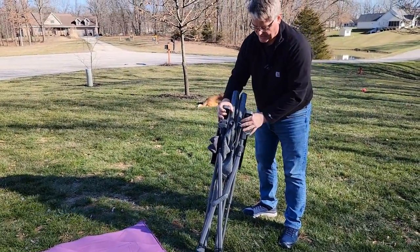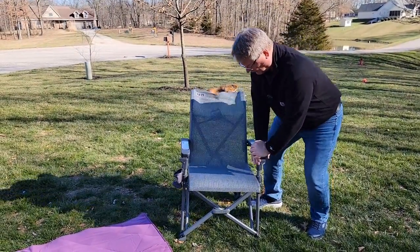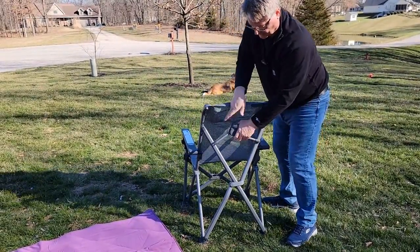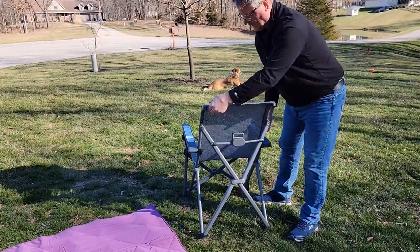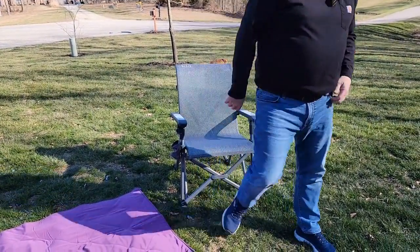When you're ready to put it out, super simple — you're just gonna kind of unfold it. You want to snap the arms in first, one at a time. Put all your force right there until you hear it click — make sure you hear it click. Then around back you're simply gonna push down on this. Watch out for your fingers until it goes over center. Now the seat is ready to sit in, and I think these seats feel really, really nice.